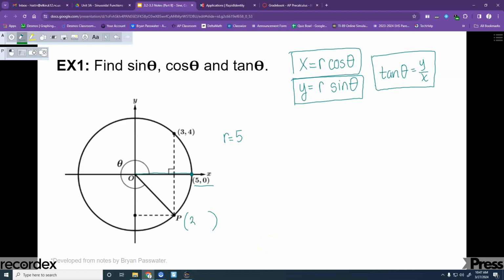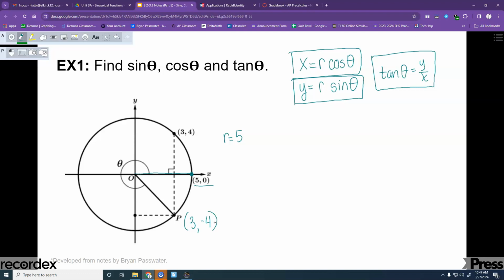It will be 3, -4, because we know it has to have the same x coordinate right there, because you can see it crosses that x-axis at that same point, same x coordinate. In order for it to be on a circle, the y coordinate has to be the same but a different sign. So that would be 3, -4 there. So this is actually the point we're looking at. I was using 3, 4 and did this wrong earlier.